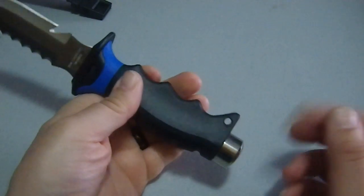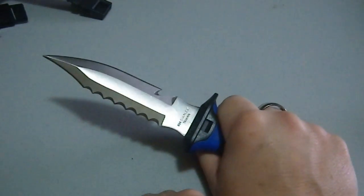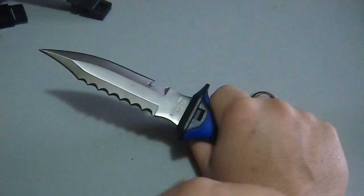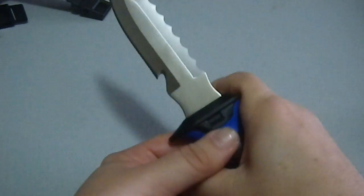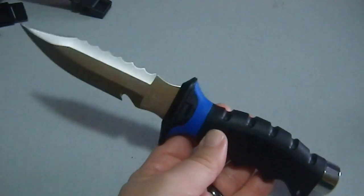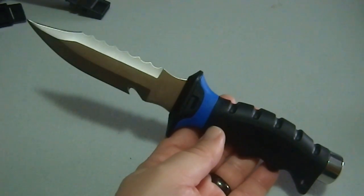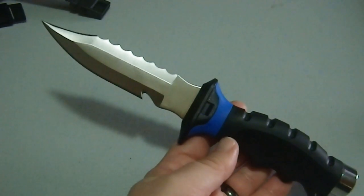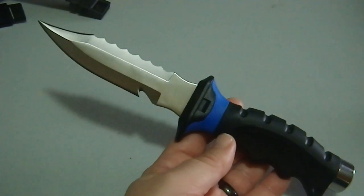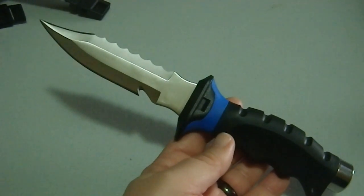You're not going to lose it, particularly if you have a lanyard — you can put your hand through there before you take it out of the sheath, which is a solid policy because if you drop a knife in the ocean, you're not getting that back. So that has been the ProMate dive knife. If anybody out there has ever used a ProMate dive knife actually while diving, I would love to know what your experience has been. Has that tip survived more than like two dives? That'd be intriguing. Thanks for coming here folks, I hope you'll come back for the next one. Thank you.